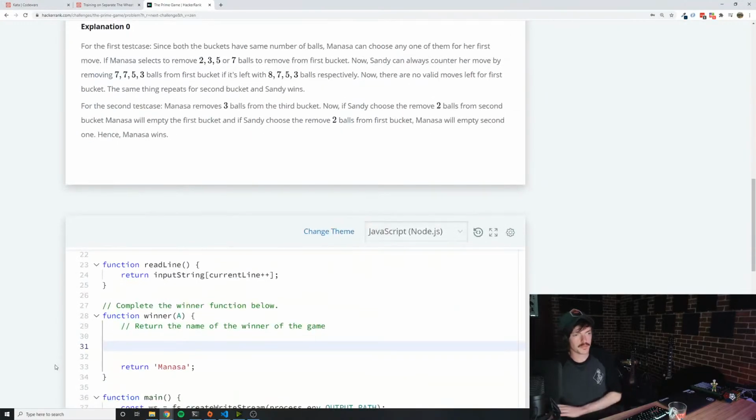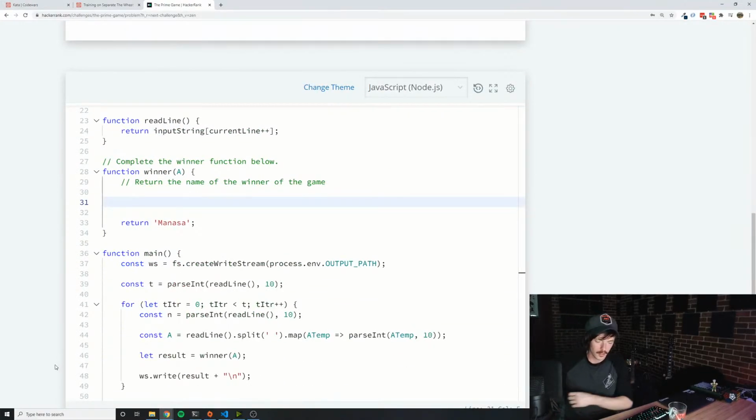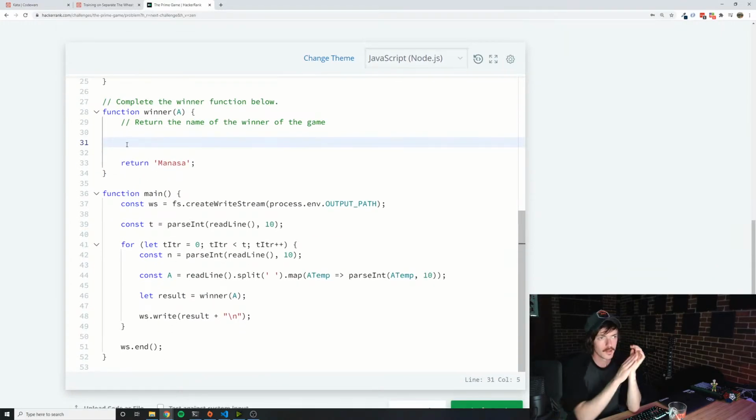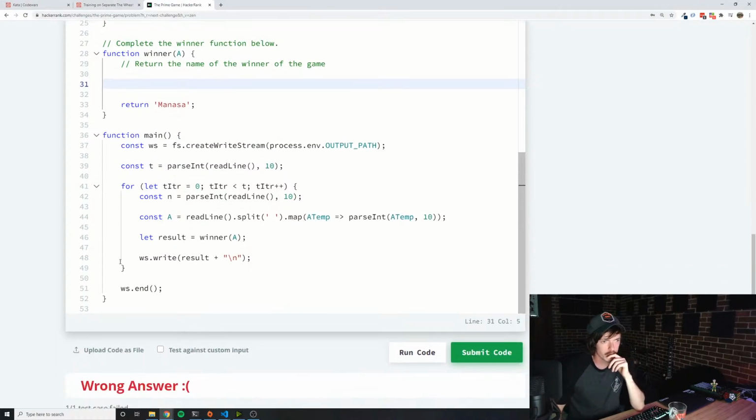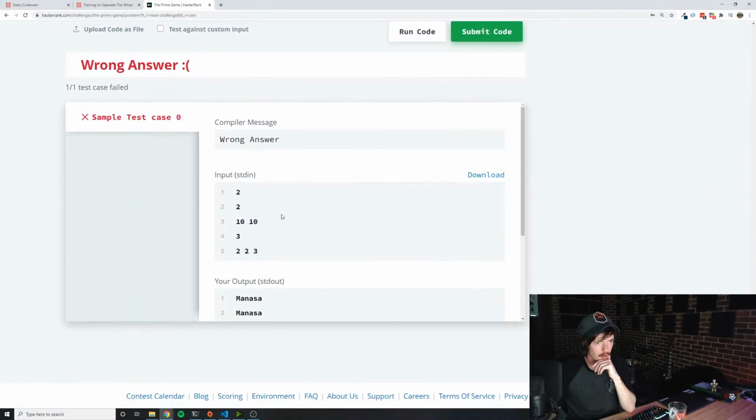So we gotta be thinking in terms of computation. Boy, oh boy, what have I got myself into? Really wish I could log this. Test against custom input. Upload code as file. I really wish it would let me log.